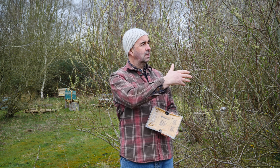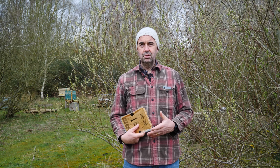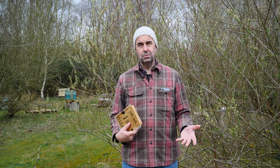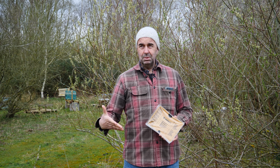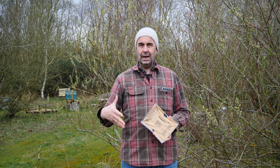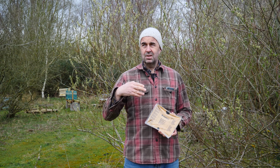And if the bees have then got to go out and forage to get pollen to feed the larvae, that could also result in a cooling down of the brood area and result in chilled brood. And although we talk about chilled brood, I don't very often see it, because by the time we get in to inspect, and we haven't inspected any colonies yet, the bees will have broken cluster and will have cleaned out those cells, and we'd never know that there had been any larvae in there. So it's important that we try to support these colonies as we can.